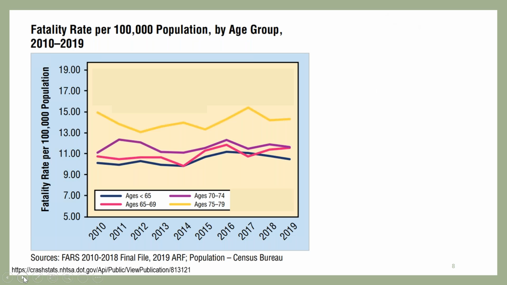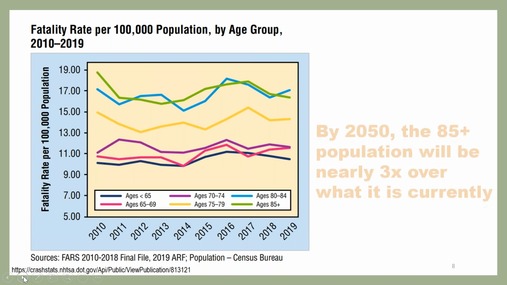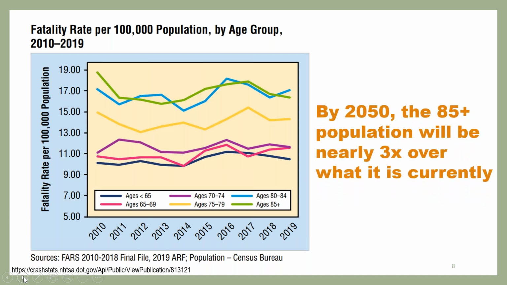And then the fatality rate by age group, we see here a little bit of an elevation for that age group of 75 to 79. But what really starts to stand out is when we look at that group of 80 and above. That's when the fatality rate really starts to kick up. And we are an aging society, but we are especially aging in this 80 and above group.